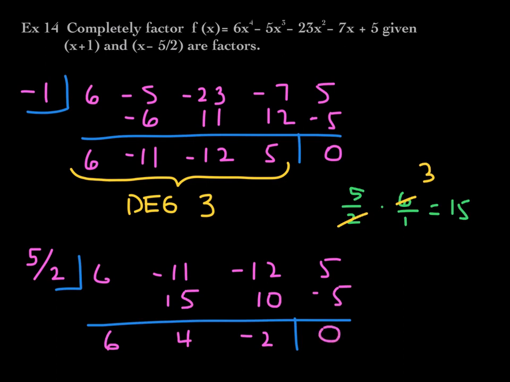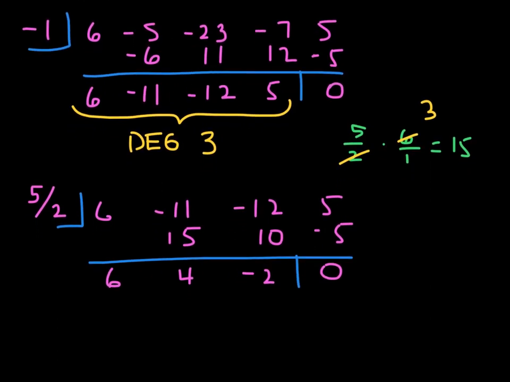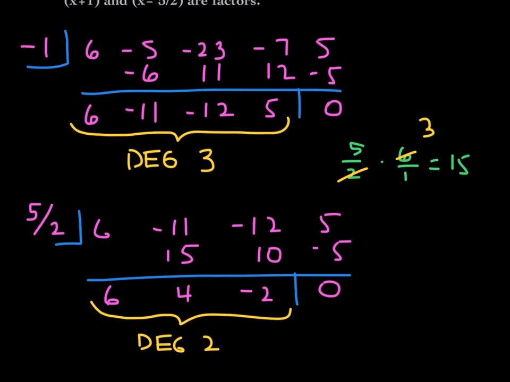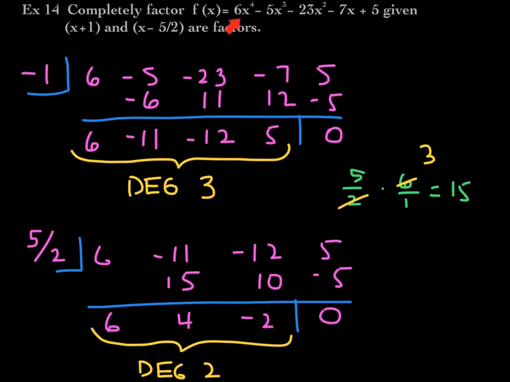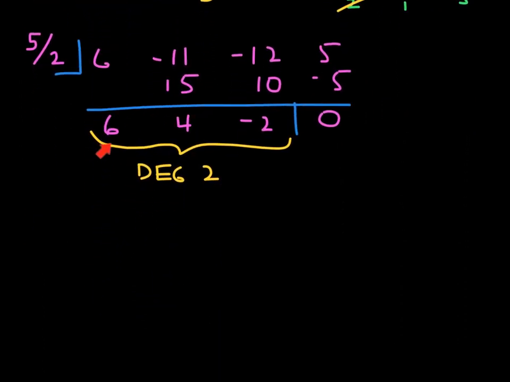Now, this is very important. Let me move this up here. This is now degree what? You got it. Degree 2. I started out degree 4 in the very beginning. And then once I divided, I ended up with degree 3. I divided again. That moves me down to degree 2, right? So these coefficients are really, really important, all right?